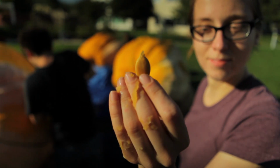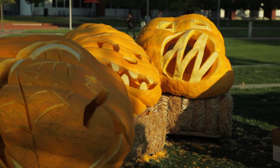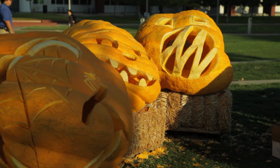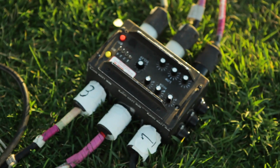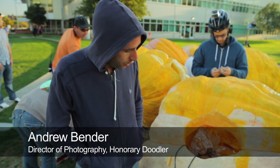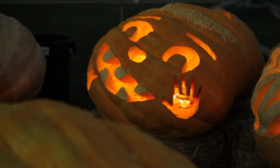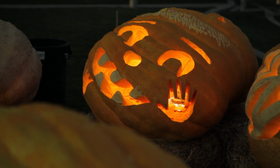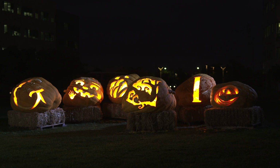It's really fun just to be out here as a team and to goof around, but to have a unified creative goal in mind, and really looking forward to seeing how it lights up. I think that's going to be the payoff. What we're doing with these light bulbs is we're faking candles. They're all on a flicker box, which is going to have them constantly dimming up and down to simulate candlelight. We hope our users get a kick out of seeing the time lapse of us carving these away, and then the finale of lighting them up. So hopefully it'll surprise them, and it should be cool.